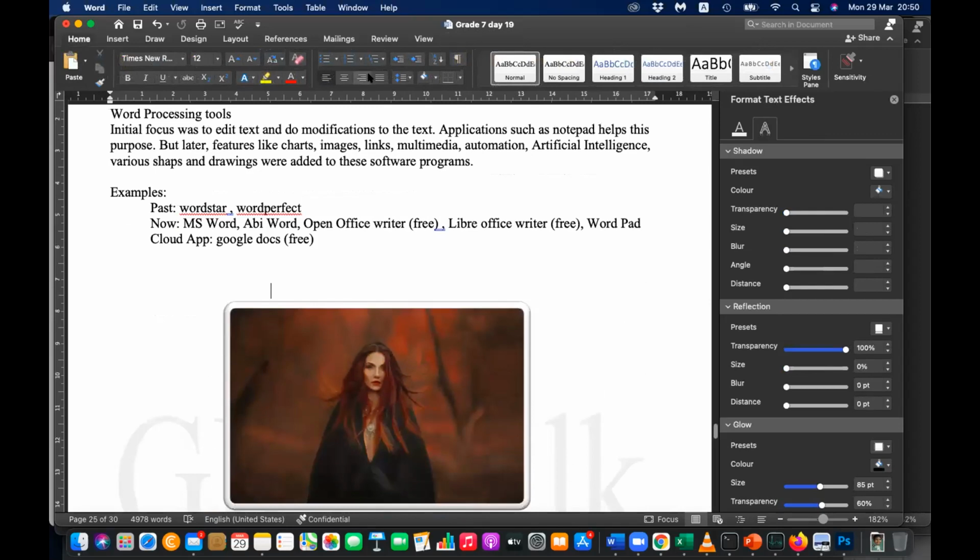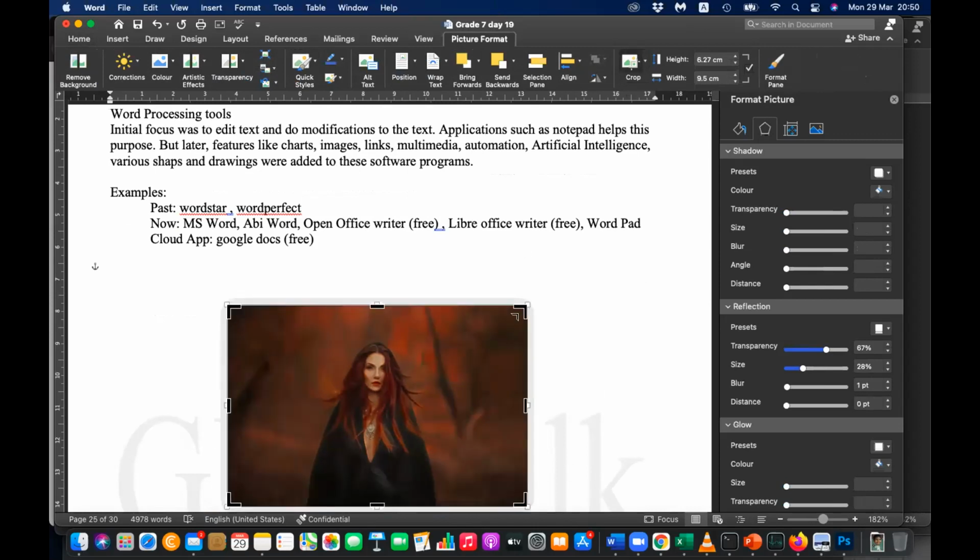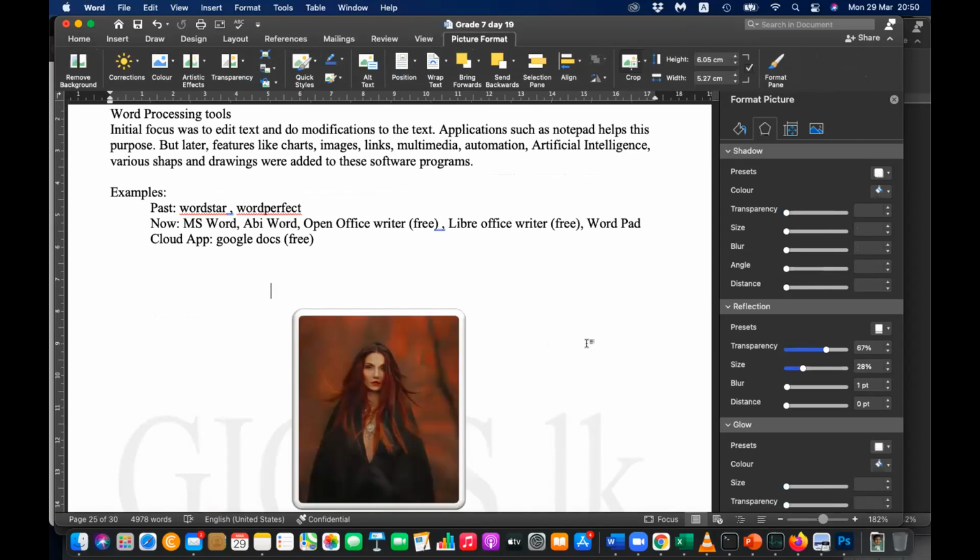Okay, even though it's word processing, these components are there. Or you can crop the image and take a part of that. If I want this girl only, you can crop like this and take the part of the image.